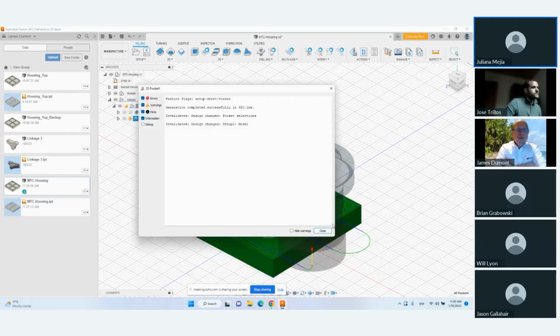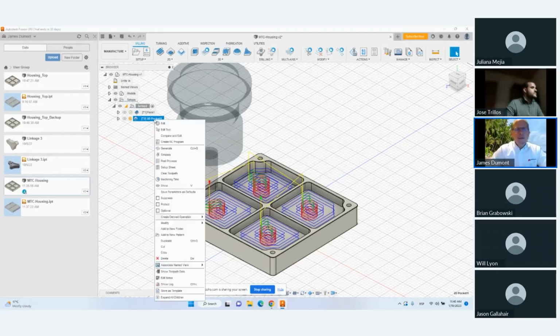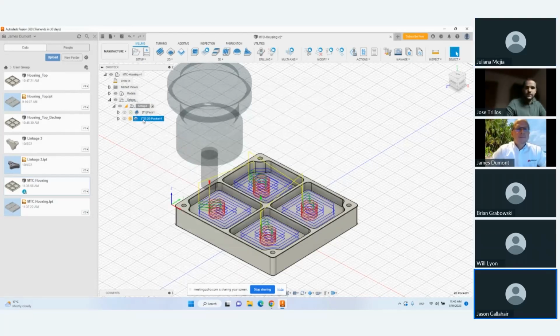Oh, sorry, Jim. Patrick says he will be using Inventor CAM. I don't know if you saw that, but yeah. Oh, and the post processors are virtually the same between Inventor CAM and Fusion. You go to the same place to get the post processors. Thanks, Jim. I think you can keep going, Jose.